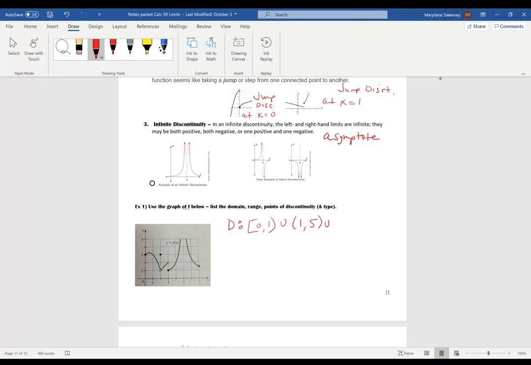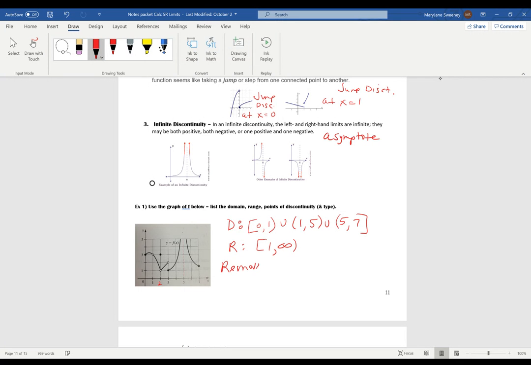And then from 5 over to 7. So at 5, there's an asymptote. At 1, there's a hole. Now at 2, there's a hole, but then notice there's a closed point, and the same thing happens at 3. So there is an x value at 2 and at 3. Range, we go through horizontally. So if you thought of putting horizontal lines through the picture, we're hitting at 1 all the way up to infinity. So from 1 to infinity.